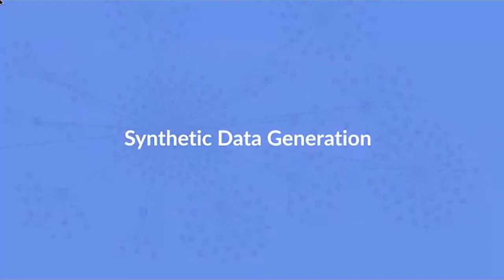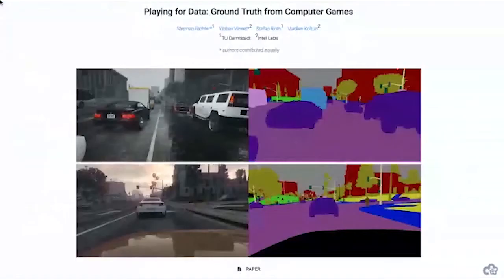The last thing I wanted to cover is synthetic data generation, which I think is a really exciting direction that we see a lot of CrowdFlower customers taking, a way that you can generate humongous training data sets. And I think this started with people using things like Grand Theft Auto or some of these awesome video game engines to do semantic segmentation. Because if you generate these semantic segmentations in a video game, you already know where the cars are, you know where the trees are, because the video game had to have that information in order to generate these images. So what's super cool is that you can generate an infinite amount of data very quickly by using these synthetic approaches.